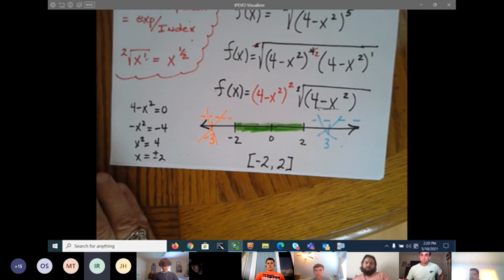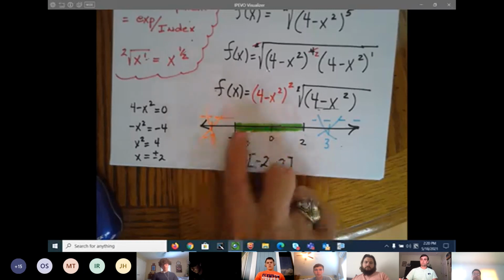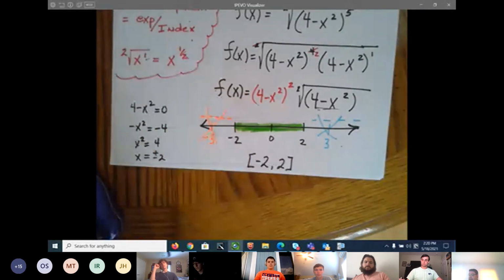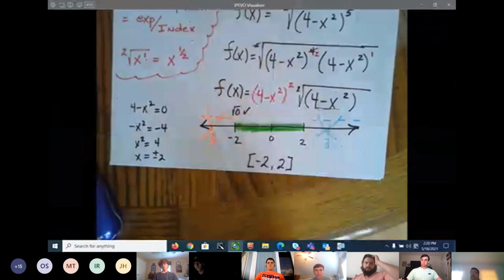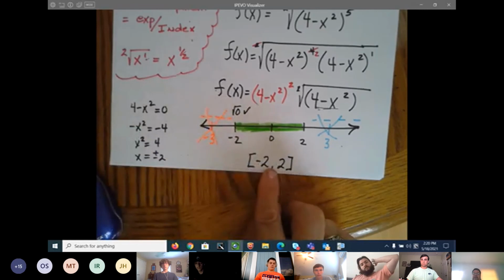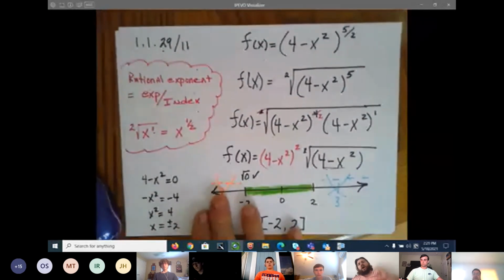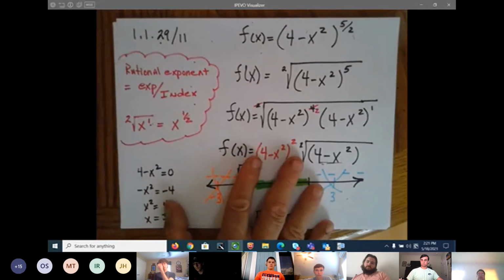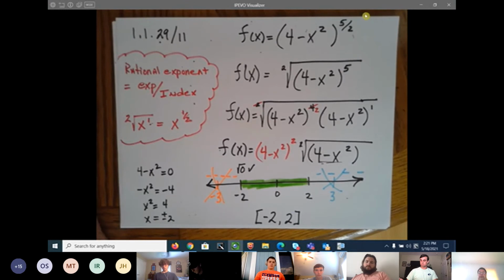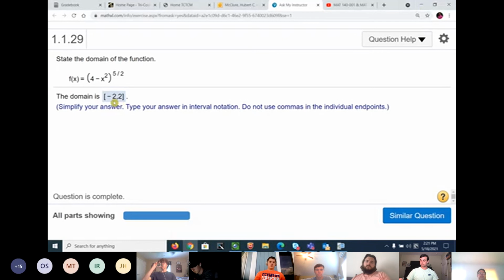Yes, this is inclusive because you can take the square root of 0. That's okay. You just can't take the square root of a negative. So this is your domain of that function. Is this a test question? Oh yeah, this is a test question. So I'm going to leave it up there for a few more seconds and go back to the question. And that's the answer. So whoever sent this question, you got the answer correct. You just probably weren't sure of it or didn't understand it, one of the two, but you did it correct.